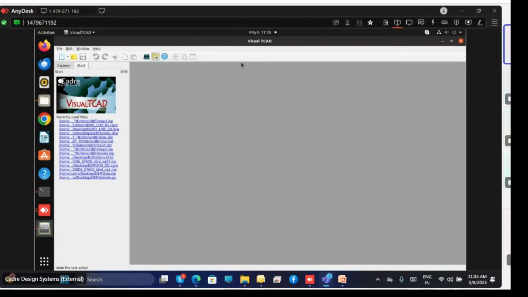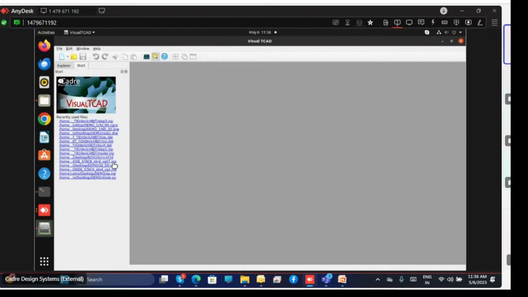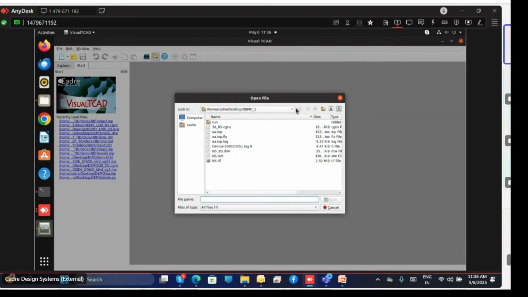To design a device, first of all, I open this Visual TCAD environment if we want to draw a structure. If you want to write a script, we can easily write a script also. For writing a script, we have to use a different method, a scripting method. Let me show you.